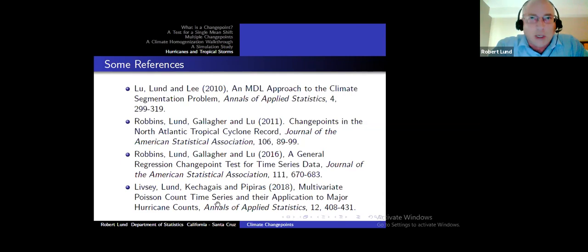Yes, but not on California precipitation data. The people who are interested in changepoints in the variability of a series typically subtract the mean, then look at the square of the series, and that gets you to the variability. You can just square the series and run a mean shift test. There are better things to do, but the finance community is particularly interested in stock volatility in terms of change points in the volatility or the variance of the series. So I have looked at that, but not any precipitation series.